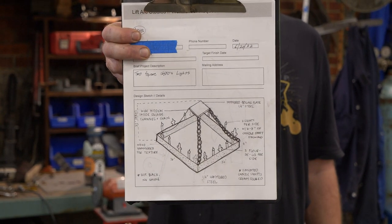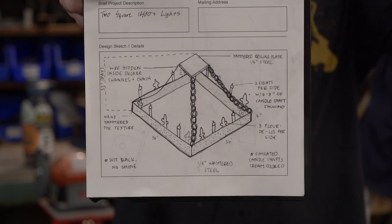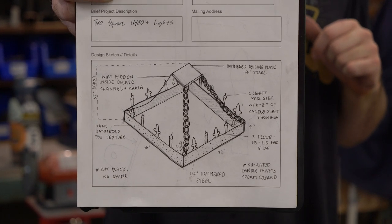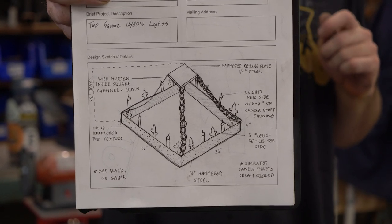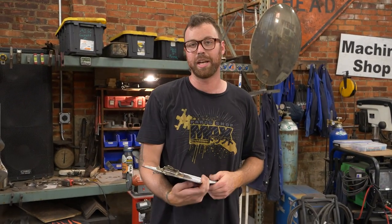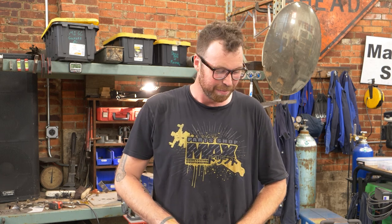So they'll be 3x3, 4-inch wide, 1/4-inch flat bar, making up the square. And then they're gonna be hung by logging chain. The customer was very specific to request logging chain, which is just chain. It has to be authentic chain. I wish I had found some old chain, but I bought locally sourced chain from Home Depot. But I'm gonna dissolve the zinc coating on this new chain to give it a patina.